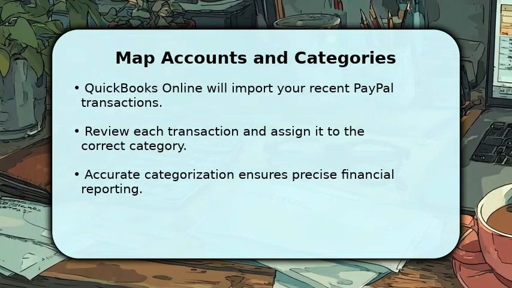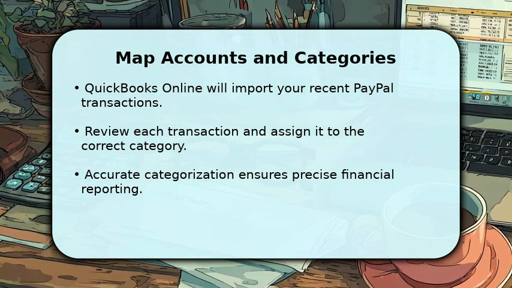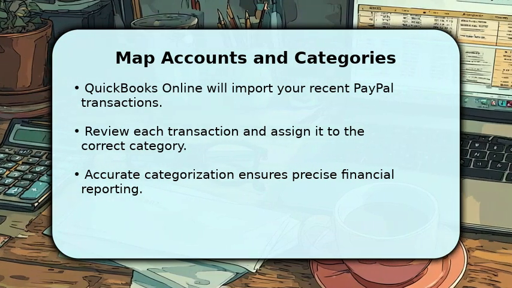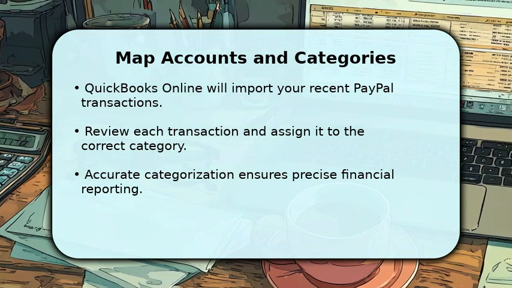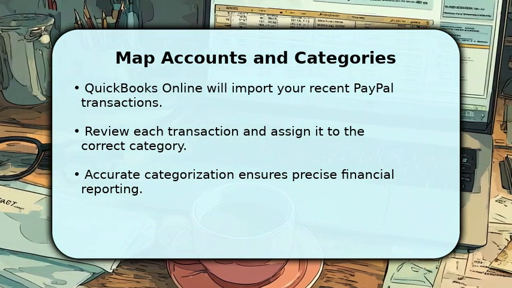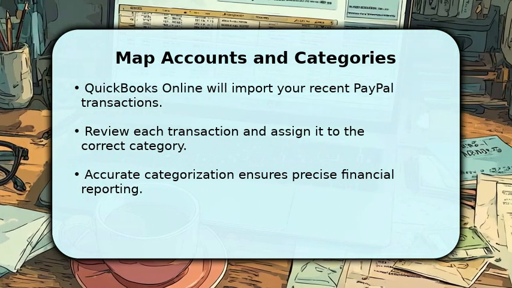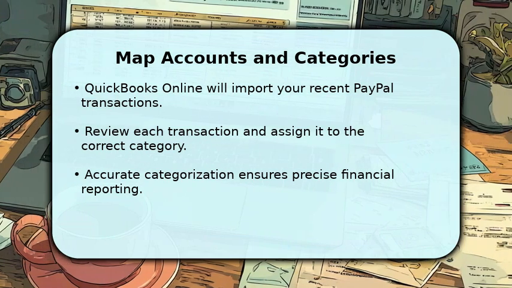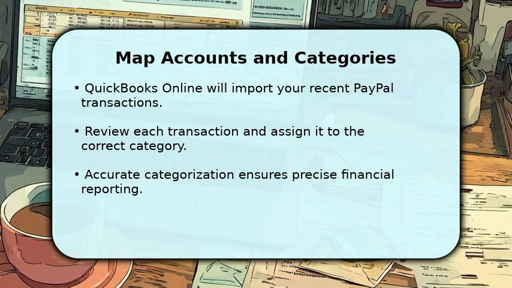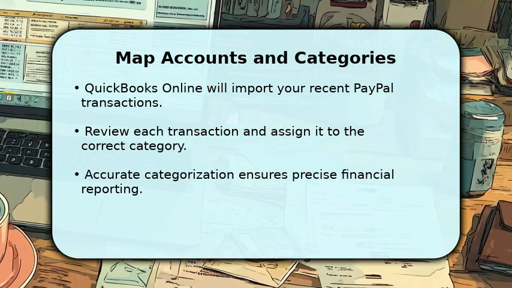Once connected, QuickBooks Online will begin importing your recent PayPal transactions, typically going back 90 days or more. You will need to review these transactions and assign them to the correct income and expense categories within your chart of accounts. This crucial step ensures that your financial reports accurately reflect your business activities. Take your time to map each transaction type appropriately for precise bookkeeping.